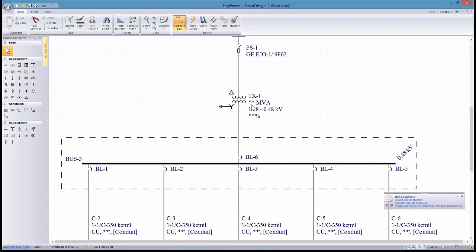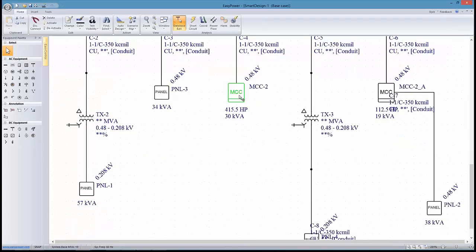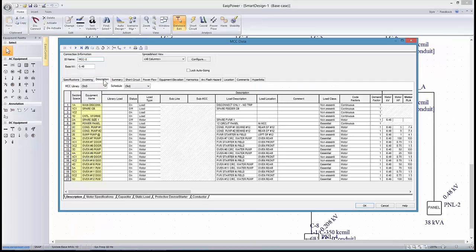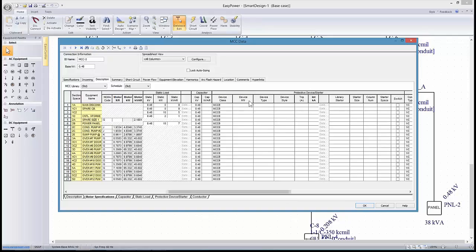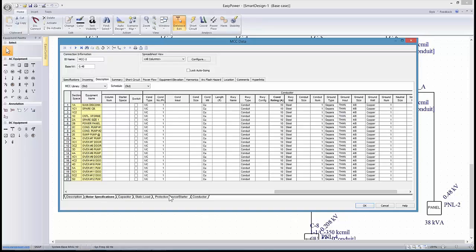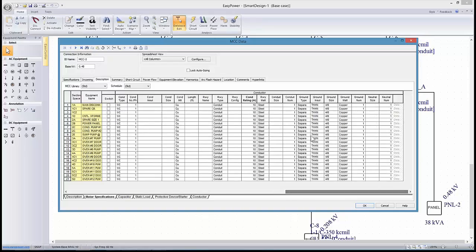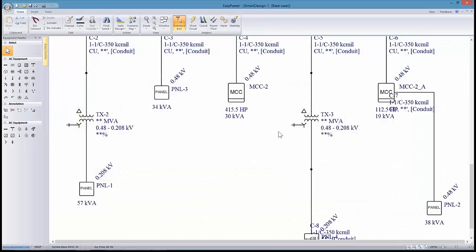We have defined the voltages. For instance, this is a step-down transformer from 13.8 to 480, and we have done a very specific detail of all the loads inside of, in this case, the MCC panels, where each of the motors and all the parameters from the manufacturer's data sheet have been listed. But other than designating that it's a molded case circuit breaker, we've not done anything with the sizing of the breakers, or, as is included in the rest of the MCC spreadsheet, the sizing or the length on the conductors or the neutral or the conduit.